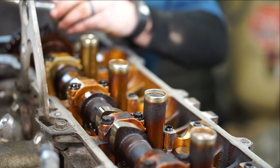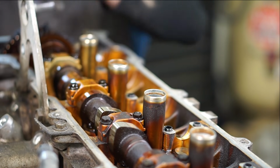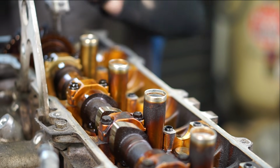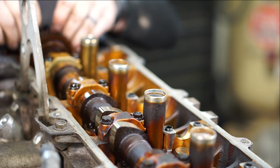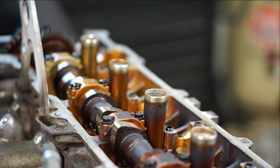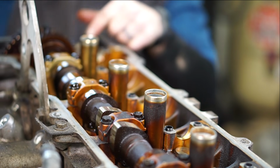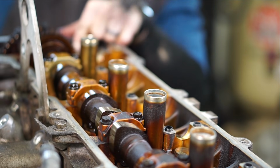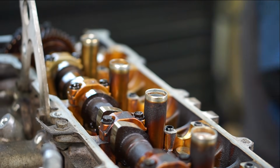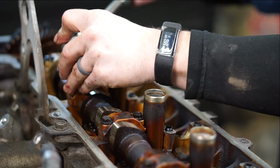And same thing, I'm going to take the front cap loose. The front cap is your thrust bearing for the camshaft. So this one comes out first because it's got the side thrust and you don't want it to get tweaked. And sometimes they're a little sticky. There we go. A little rubber mallet action. We'll pop it loose. And now we're going to go through and crack all of them but 2 and 5.